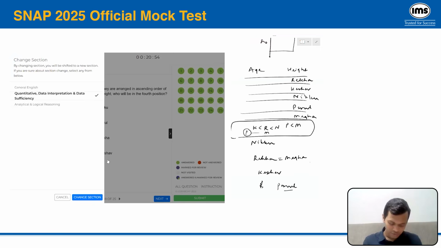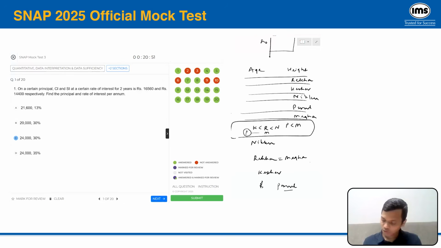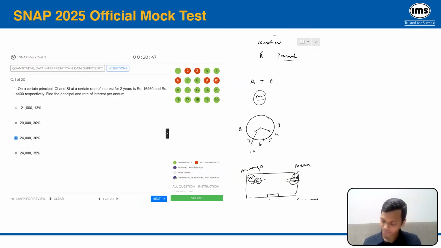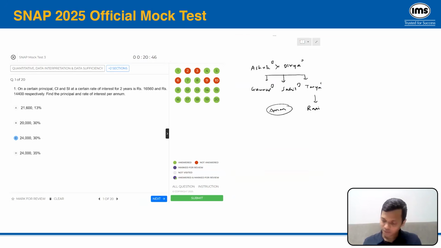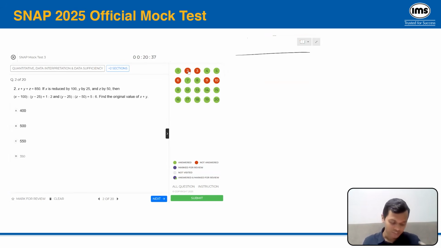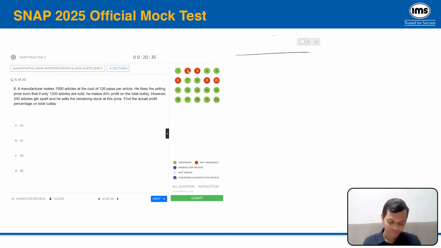Let's see. So we have 5 questions to go in quant. Rest of it is done. But yes, I think so. The point of doing this is you should just maybe go with the approach of test taking rather than the actual kind of questions and the level of questions, etc.